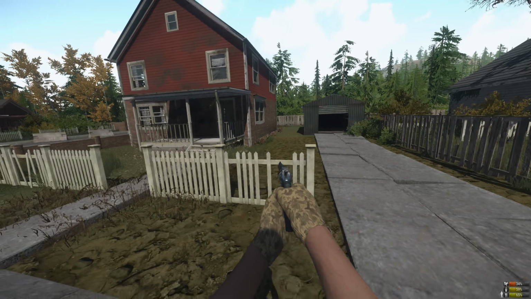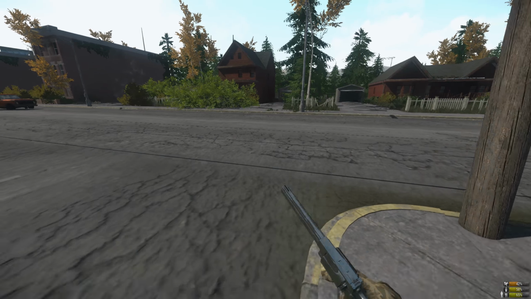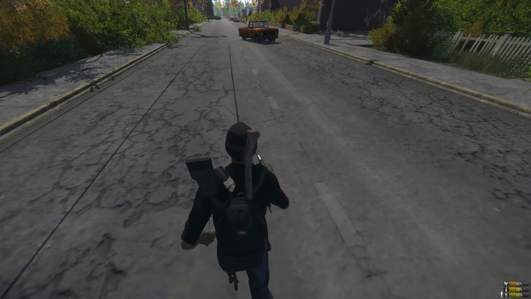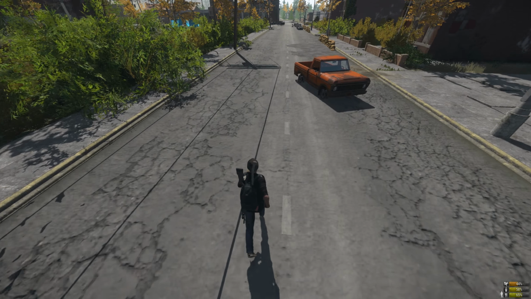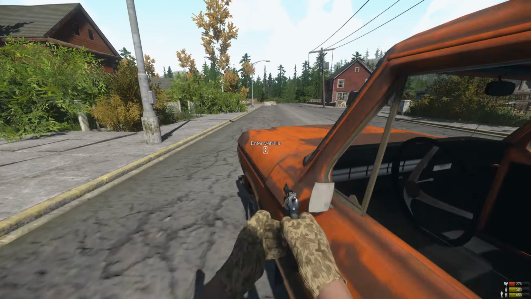Another big residential house. Garages never have guns in them. This is mainly guns and ammo. Right there we got a truck spawn, I think. Is that a truck spawn? I don't actually know. Yeah, it is. Right here we got a truck spawn. Anyone who wants to know how to build a truck or where to find one, here we go.